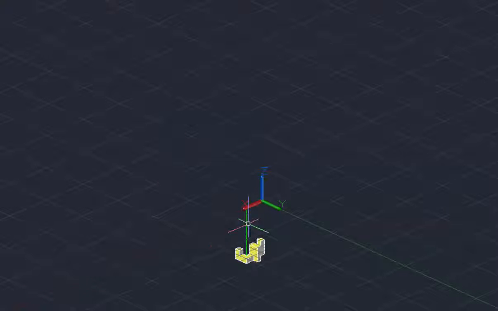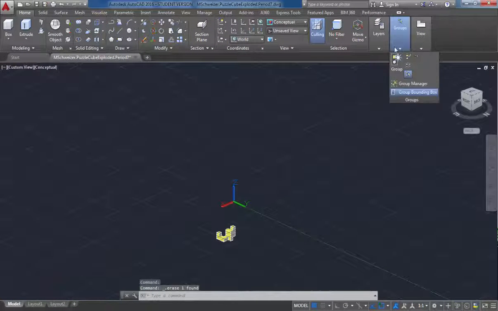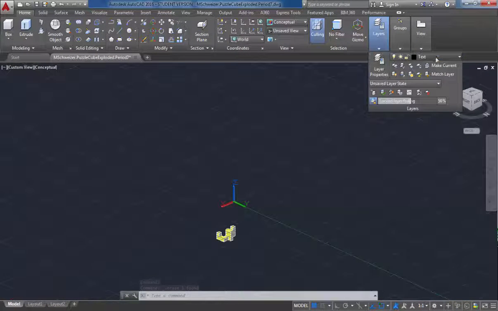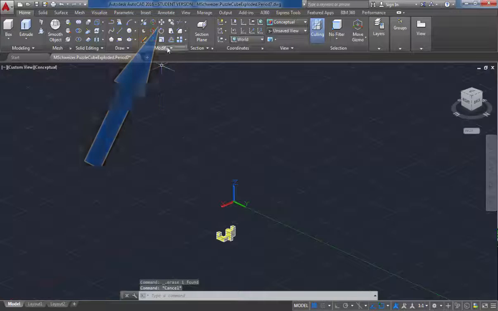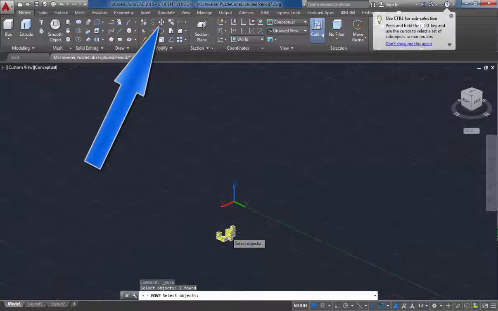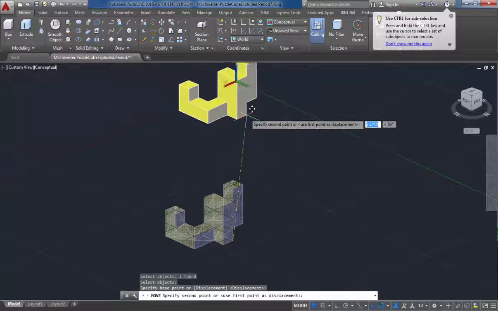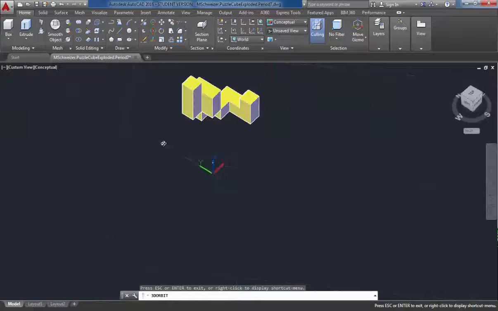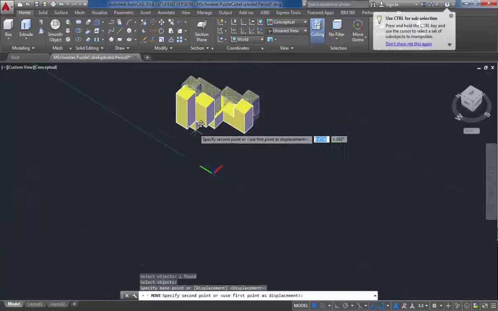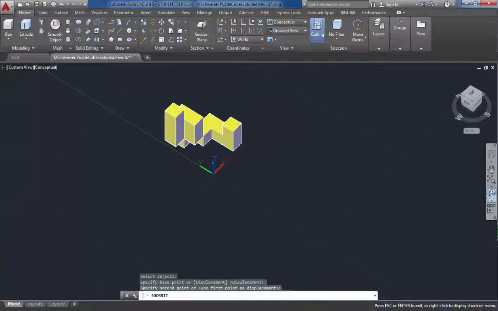I'm going to do the bottom one, so I'm going to delete everything else, and then I'm going to see what layer this object is on. Okay, so this is my third object. Now, since I have it isolated, I'm going to move this object up to the UCS, so I'm going to move it up to the X, Y, and Z axis. I have to make sure I orbit around to get it as close as I can to that X, Y, and Z axis. I don't want it exactly on it, but I want to keep it close.